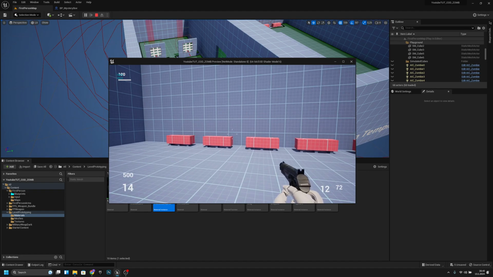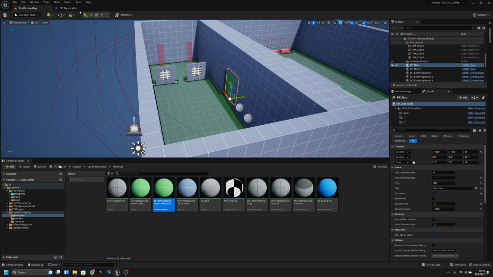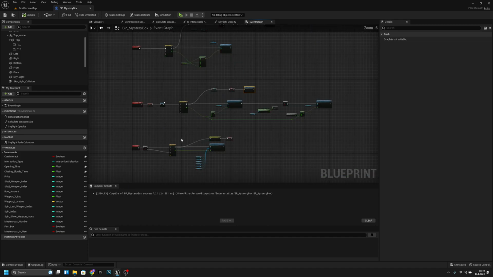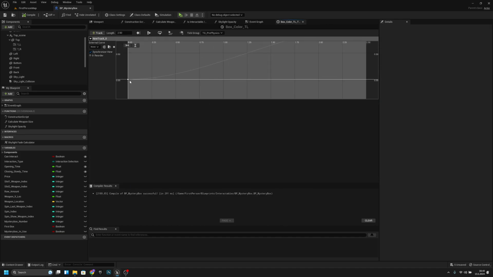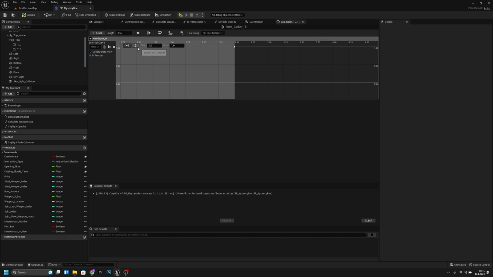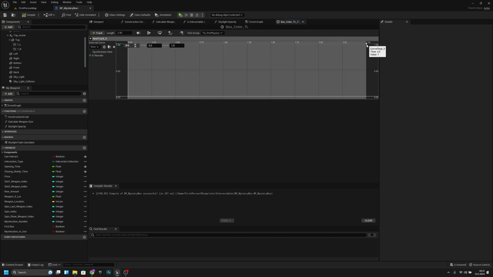Okay, that was weird. I actually did one thing incorrectly. Let's go back to the set box color. We want to reverse these values. So the 0 time should be value 1, and this here time 2.5 should be value 0.